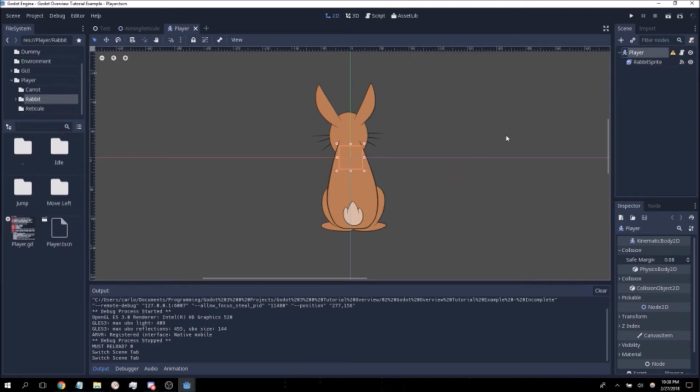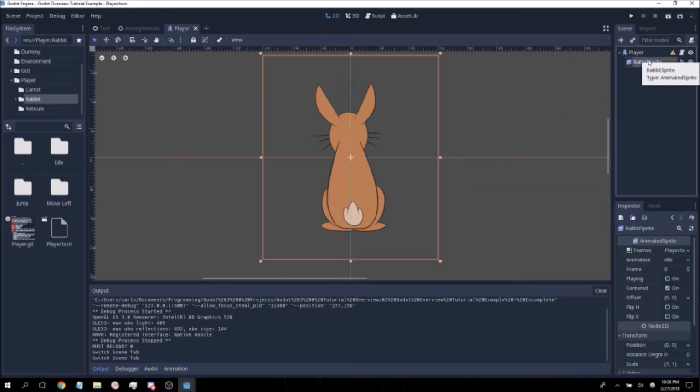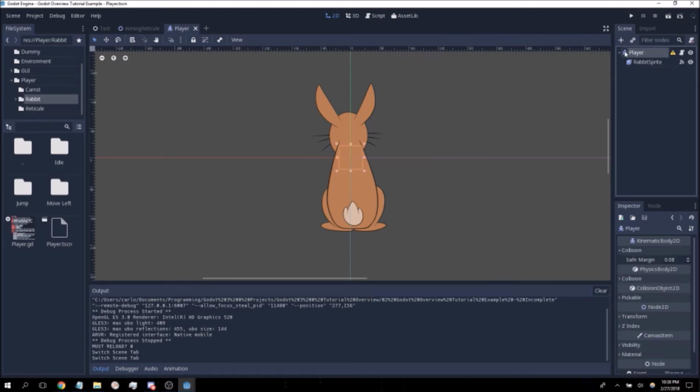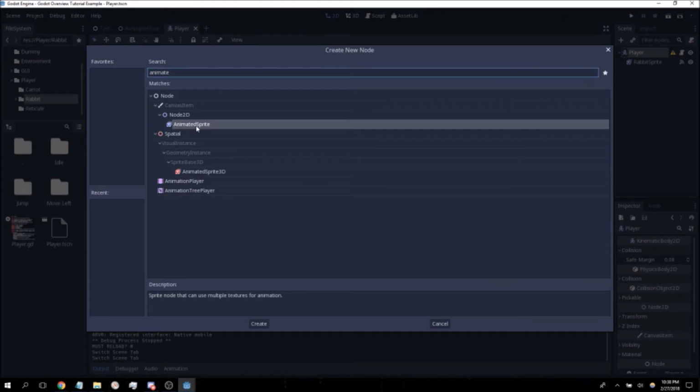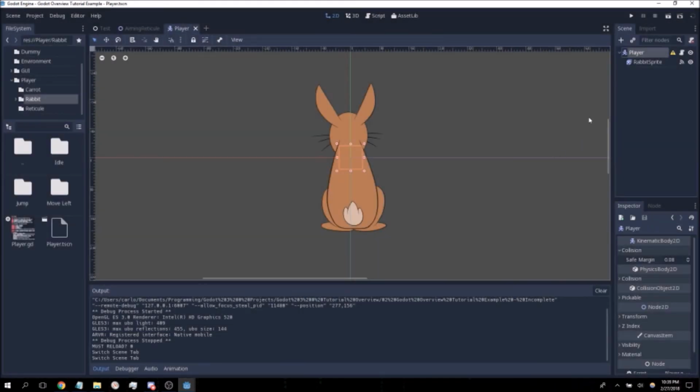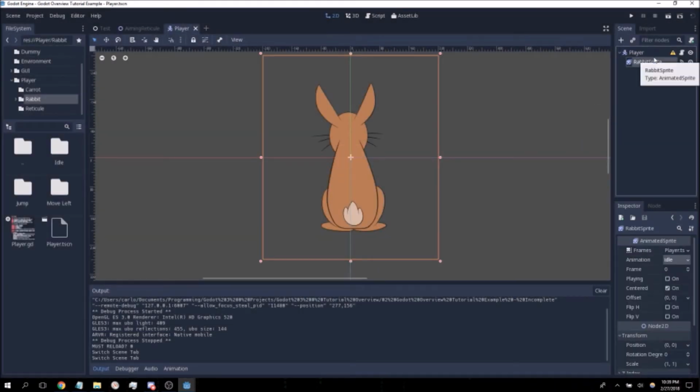And the way that we're going to do this first is I'm going to introduce animated sprites. Now, animated sprites, as you can imagine, are going to be the basis of how you make a 2D game in Godot, and it comes with several animations. Again, if you were to make this from a blank sheet, from a new scene, you would hit plus, and then just type in animated sprite. There it is. But we're not going to do that because I already have it set up here. So you have the animated sprite.